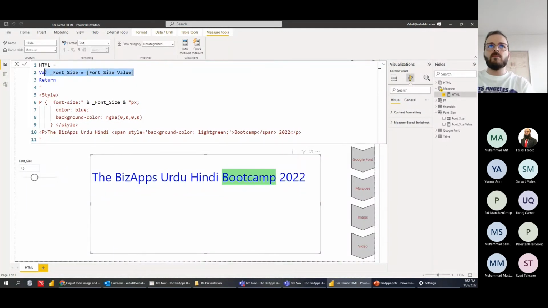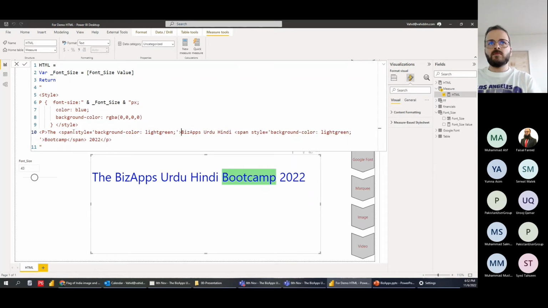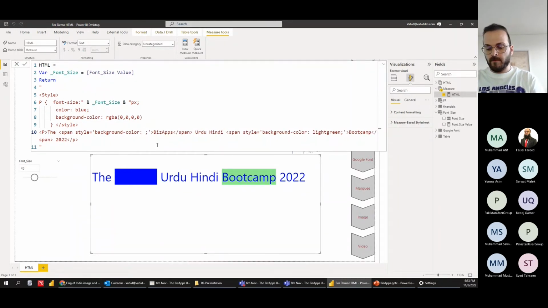So you do the same way. You can use the same way to add the formula right here and then define the different numbers, the different type of color for that background one. And I can add the background color, for example, for here, the Biz app, and then close it. And then say, okay, this one is blue. So I can, blue is not good. So let's say yellow, no, not yellow, purple.